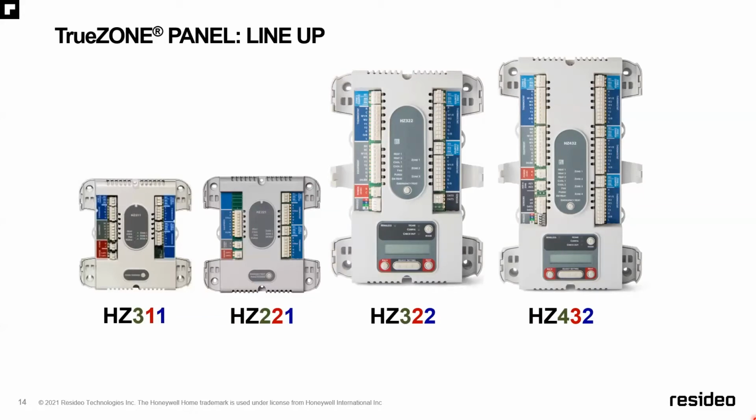Okay, so just another quick review of what the boards bring to the table. With the 311, this is our basic one heat, one cool board with a grand total of 3 zones. Now, the thing about the HZ221 is it's actually a board that's designed to work with heat pumps. So please understand that, don't get it confused and get it out to a job site where you have a furnace and an AC. Otherwise, it might be another trip back to the wholesaler.